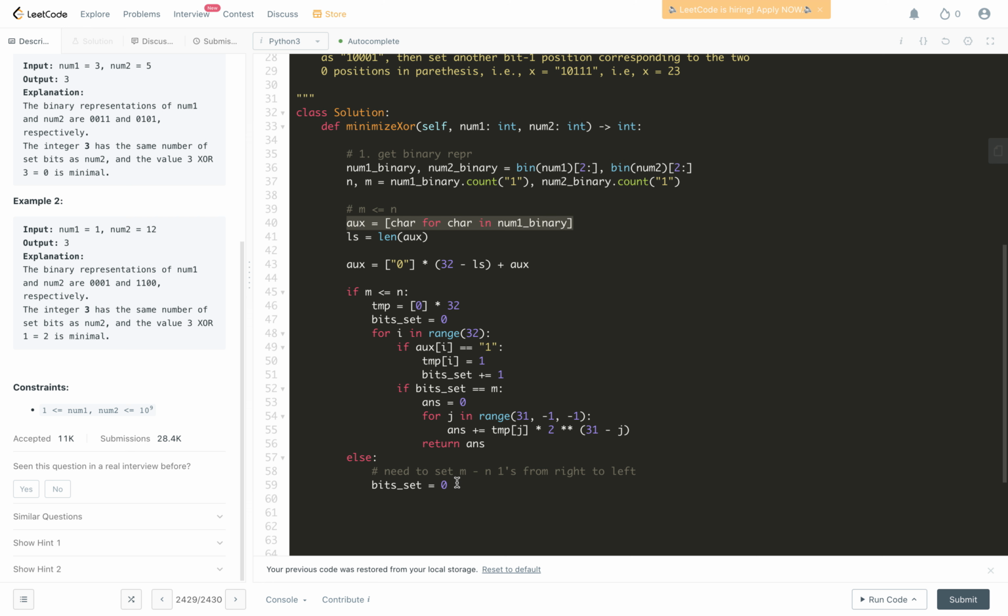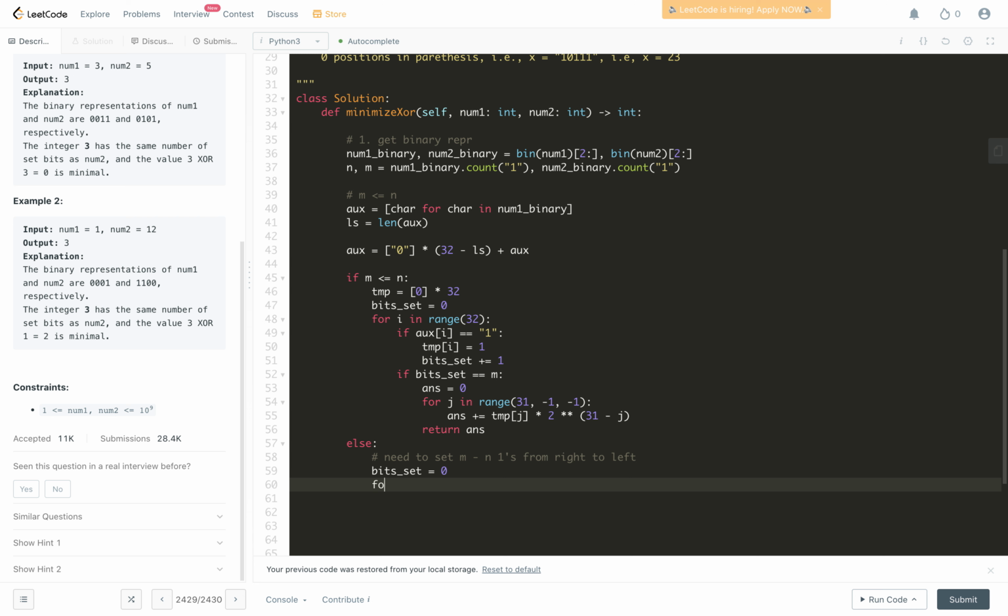Bits set, originally it's 0. And then actually we can work directly on the aux list, right? We don't need to use temp anymore. In this case, we're going to iterate for i in range 31, -1, -1, and then we're going to check if aux i. Notice that aux i is storing strings or characters.